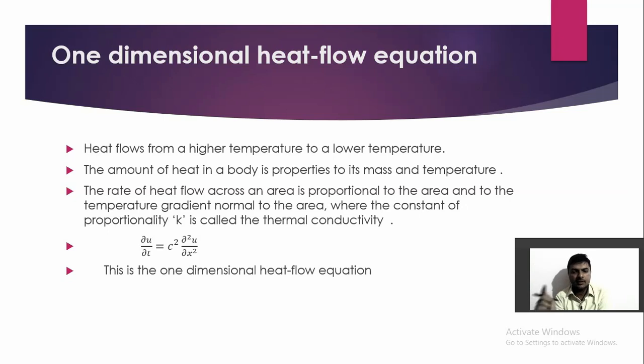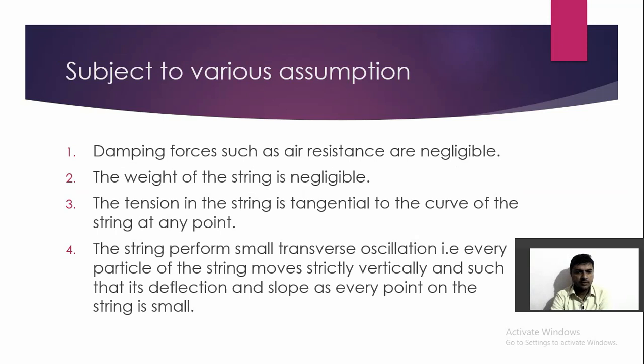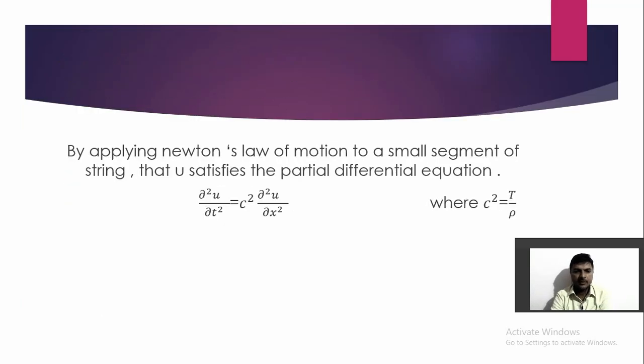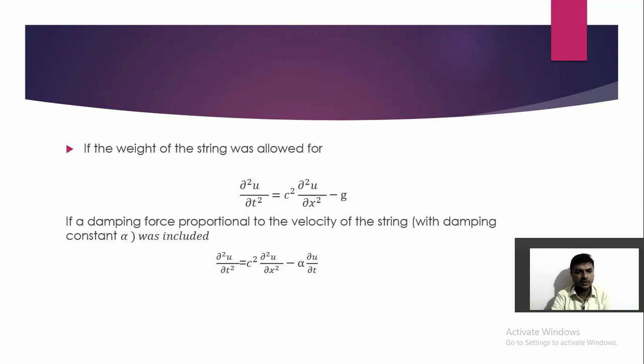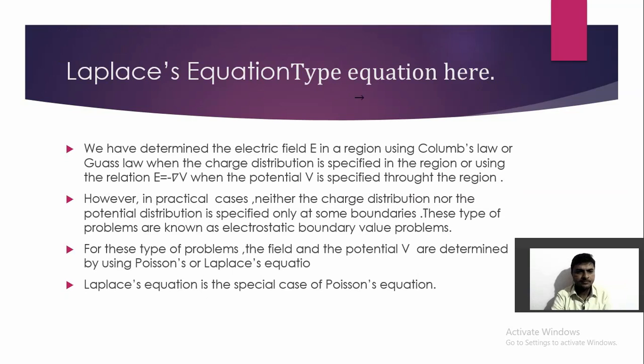So in the previous slide you can see I have given an equation. This equation we are going to use for the wave equation. So whenever we are going to derive the wave equation, we are going to come across these initial conditions and these equations. For the one dimensional heat equation we are going to write this equation.